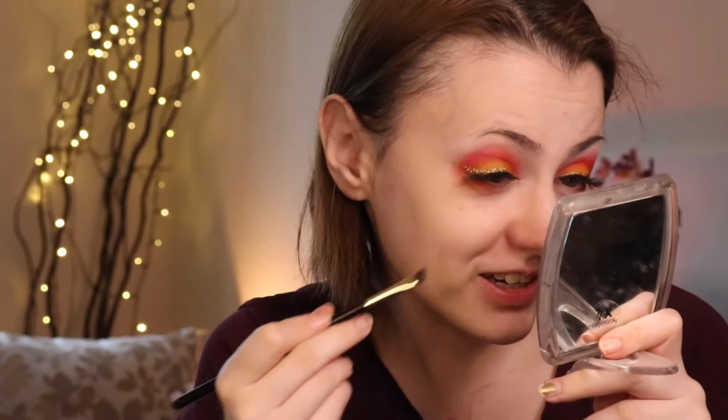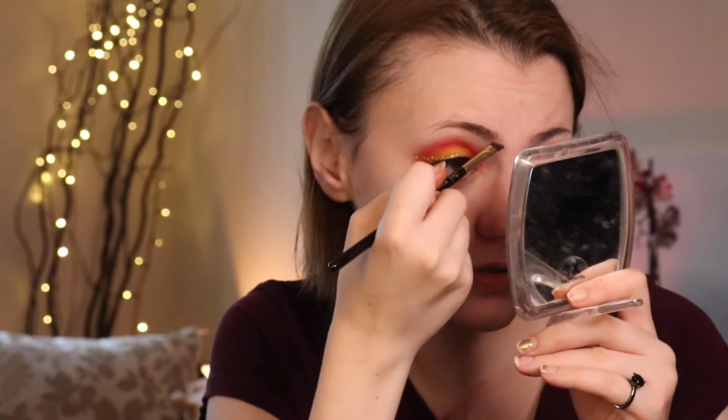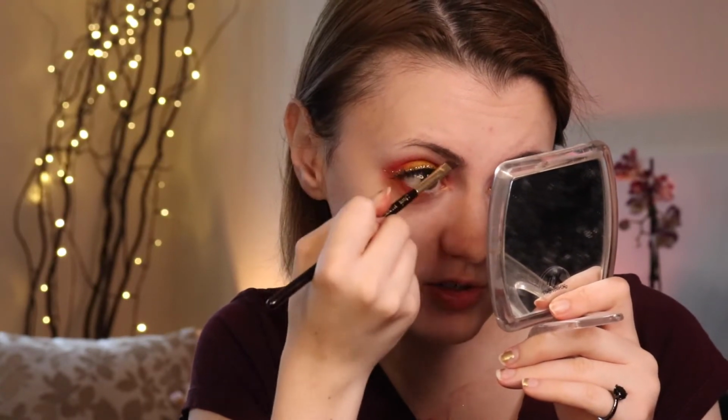Okay, doing my eyebrows last this time because I want them to look as natural as possible, so I'm not going to do a whole lot to them. So this is actually a tactic that I used in high school a lot when I was doing my makeup. And I'm just brushing a little bit of dusty, ashy gray eyeliner on an angled brush. And then I'm using that to darken my eyebrows like a tiny little bit. Obviously use the color that is closest to your natural eyebrow color as possible.